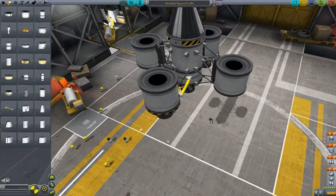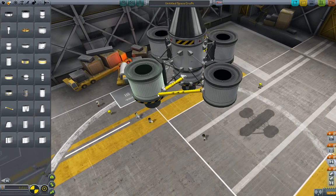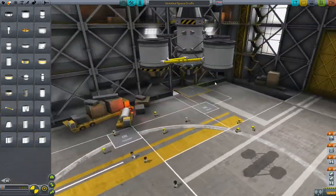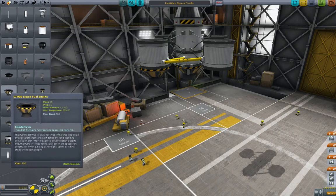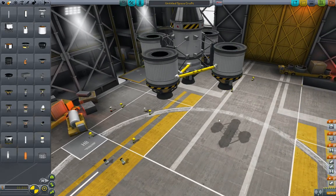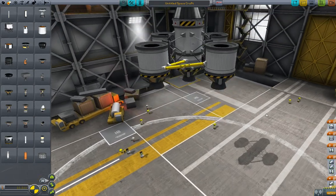Now we're going to get a fuel duct, and instead of going from here to the center, we're going to go from this new fuel tank to its neighbor. What that means is this tank is going to replenish that tank. So when we're done with these two outer tanks — this tank and this tank will have been fueling all five engines — when they're empty, we can pop them off and don't have to worry about carrying their weight. Then this tank and this tank will be fueling all three engines, and when we're done, we can pop them off too.